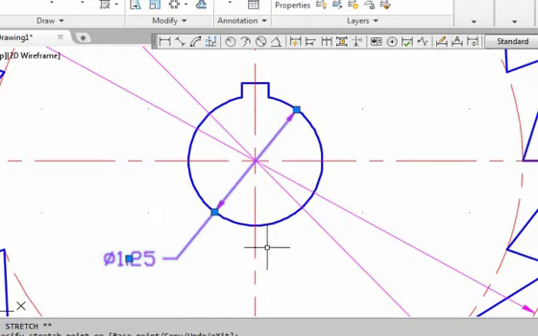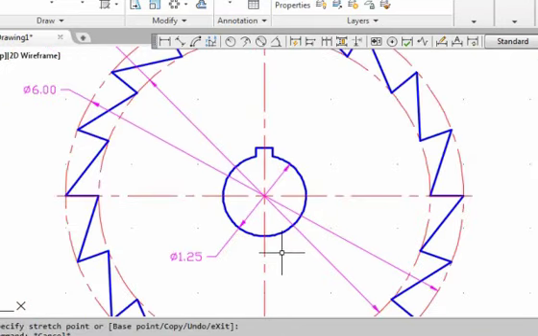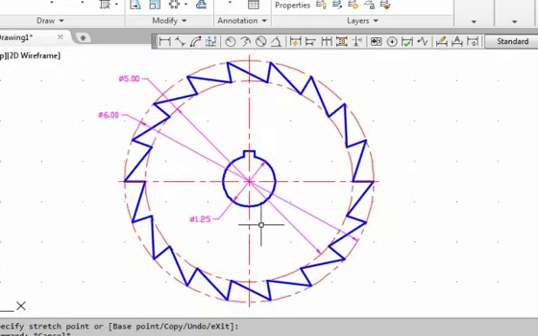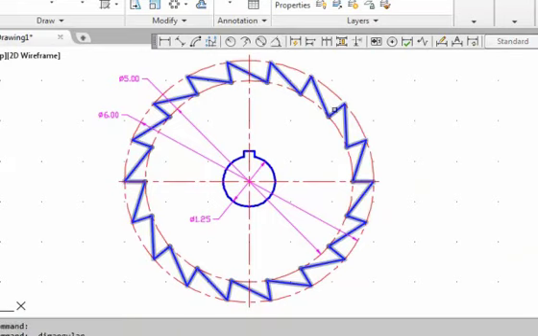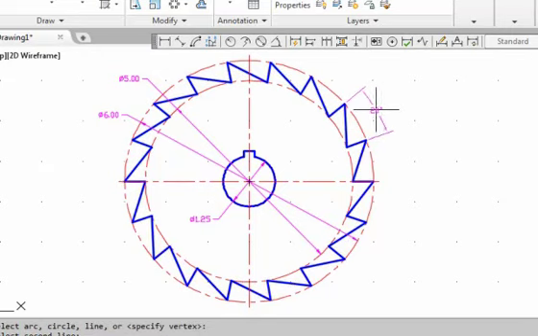Hit the Escape key to deselect. We will add the 20-degree angle dimension on the right. Choose the Angular Dimension command. Click on the two corresponding lines forming the angle and place the dimension towards the right.